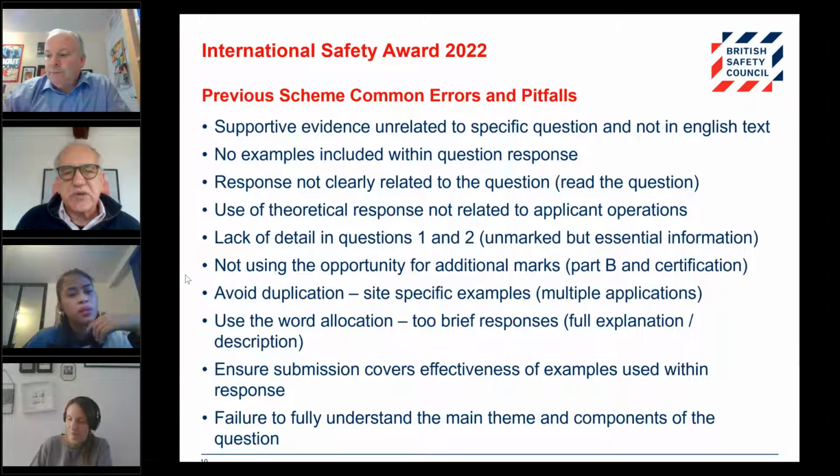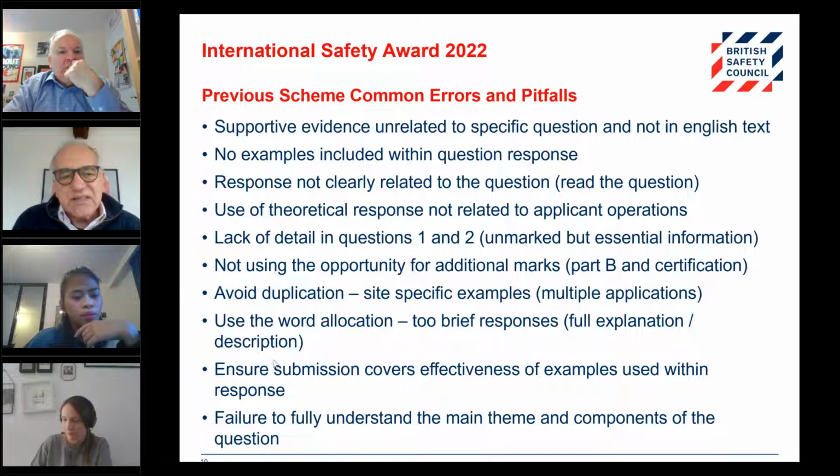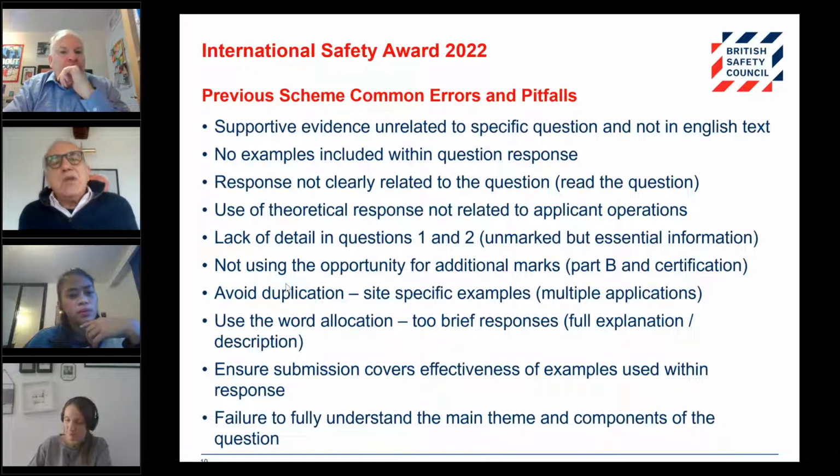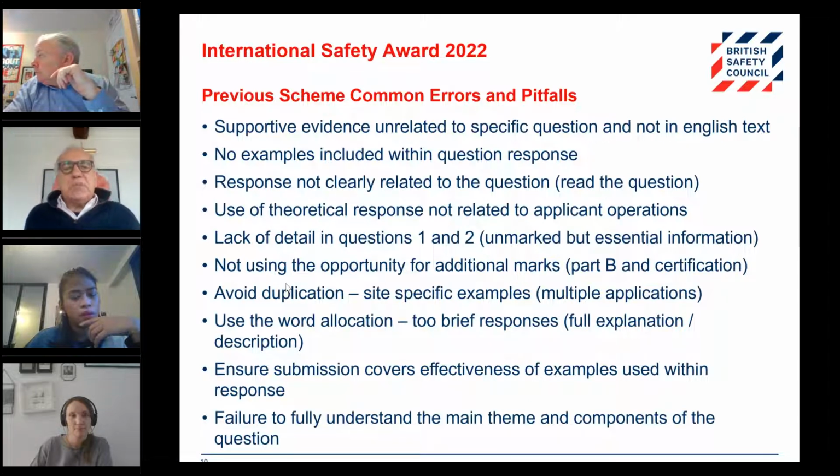So, supportive evidence. I'm not going to replicate what Dave has said, and some of this is self-evident, but let's just go through it. Supportive evidence unrelated to a specific question, not in the English text. Well, Dave's covered that. The second bullet point is examples. A number of applications last year, not poor applications, but applications that didn't attract high scores, only included one example. So, for example, where you're talking about top level leadership involvement in ensuring that health and safety is well managed within your organization.